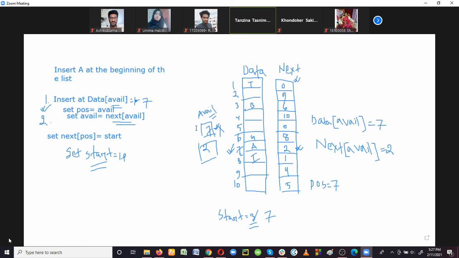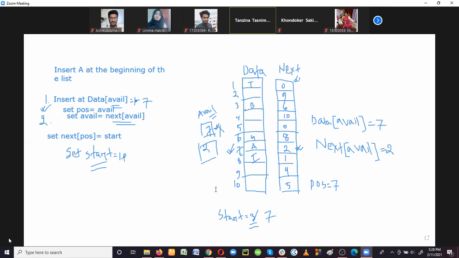So after inserting the new data item, now we have to change the value of this pointer avail. Initially, 2 was the second available space of the linked list, which will become the first available space of the linked list, right?